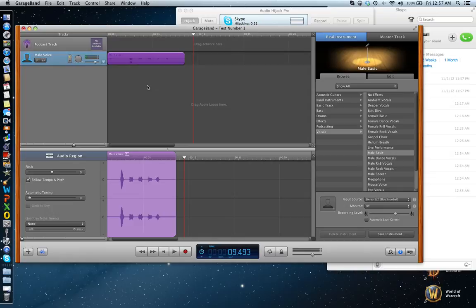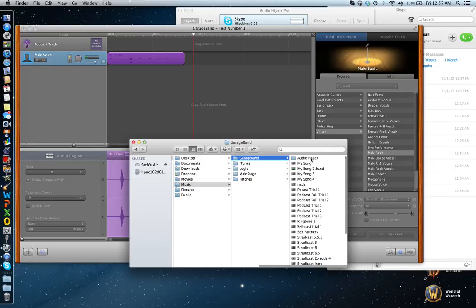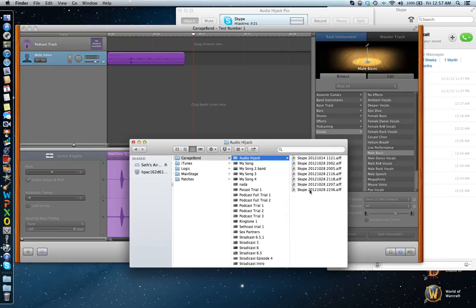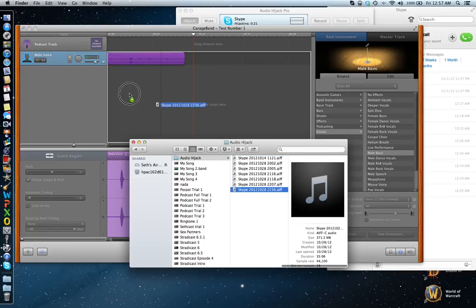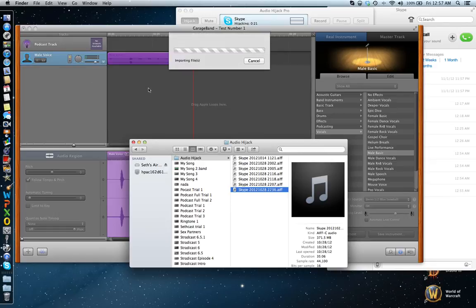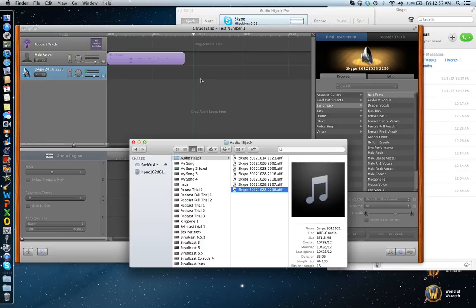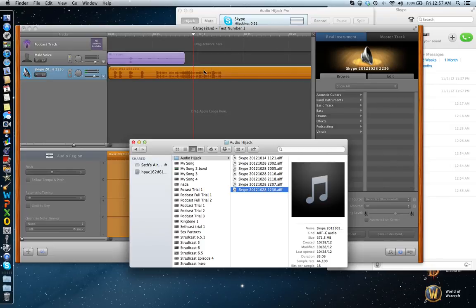So what you'll do here, let's say this is what I recorded. I'm going to pull this up right here. This is where I have my Audio Hijack file saved. So we'll pull in the second part of our audio from our October 28th show, and I just drag and drop it right down there. What that does is that what they have recorded in Skype will go into GarageBand, and then all I have to do is go through and edit everything, make sure everything is lined up, and adjust their vocals if I see fit, going up and down.